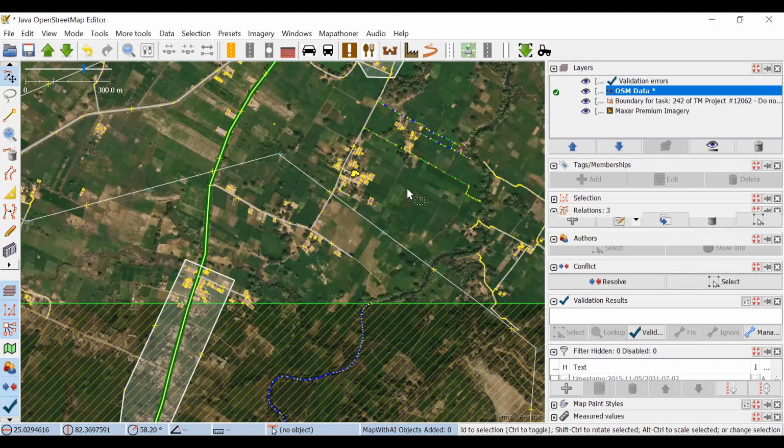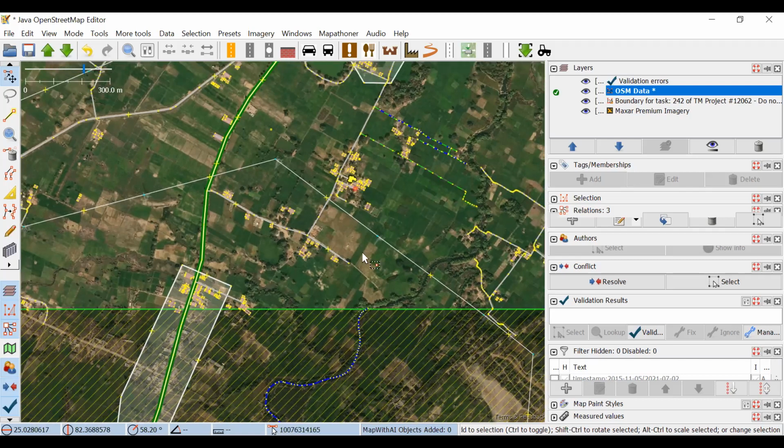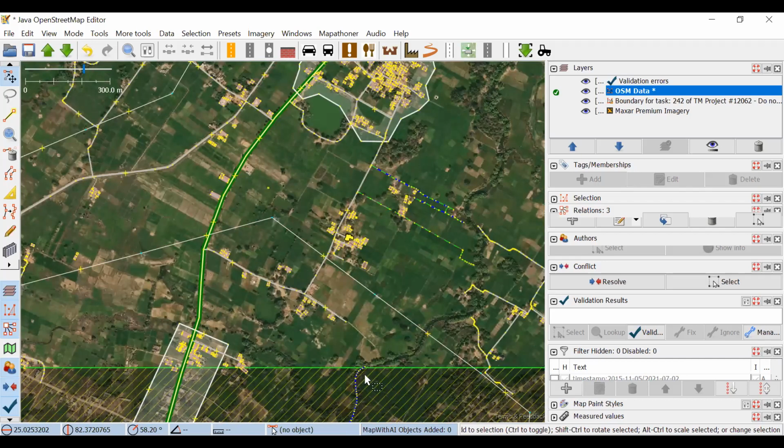Yeah, we restrict mapping features because beginner mappers will mess up things. Now, for you who have learned, if it's there, you map it. It will actually help you to get points for joining the HOT global validator teams, which is one of our objectives. So yeah, do you have any other questions?